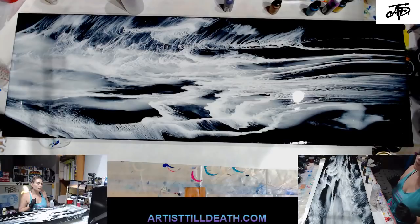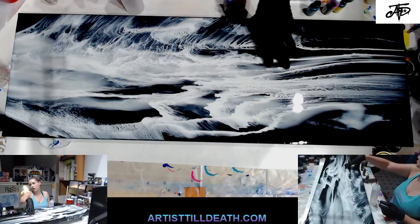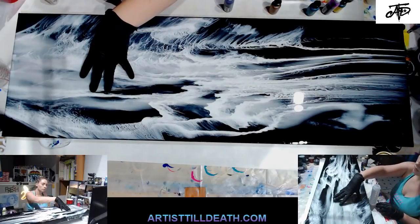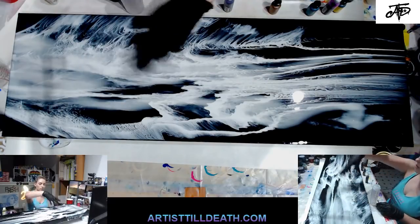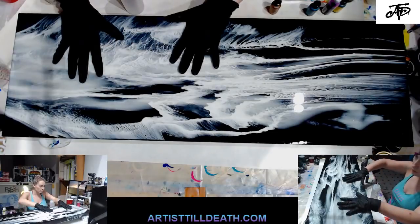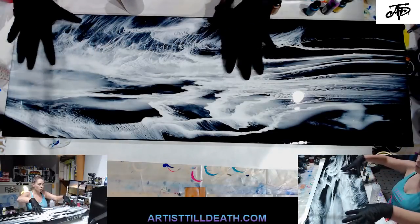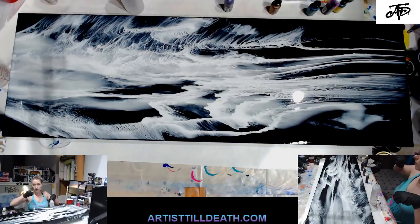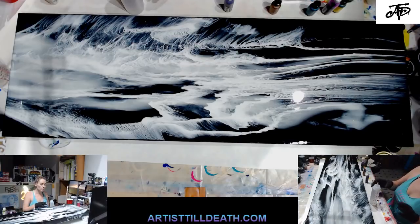So I know the reason why it didn't take long for him to put that much alcohol down and it set up pretty fast is because he was putting alcohol inks down and manipulating it with a heat gun for a while. So the base was already warm, which made the ink set up rather quickly.